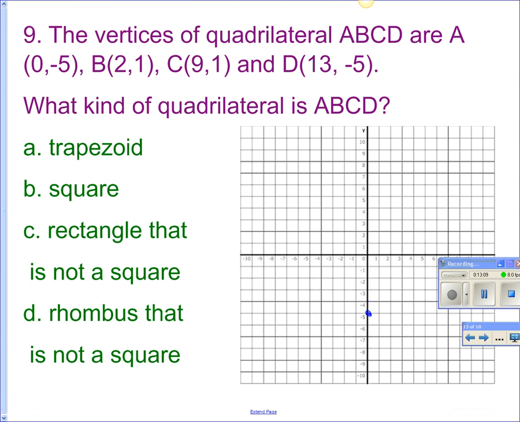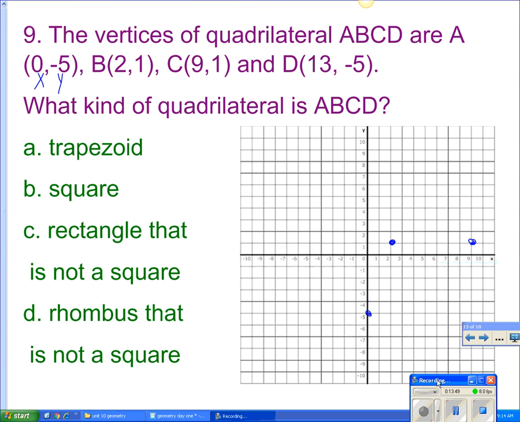Zach, how do you graph (0, negative 5)? Very good. Remember, guys, this is negative 5 on the y. So you need to have a point. Negative 5 needs to be on the y. It's in the y spot. So (0, negative 5). Jeremy, how do you plot (2, 1)? So you go over 2 and up 1. Riley M., how do you do (9, 1)? Good. And guys, you may run out of space on your paper. Just put it in the best you can. 1, 2, 3, 4, 5, 6, 7, 8, 9, 1.